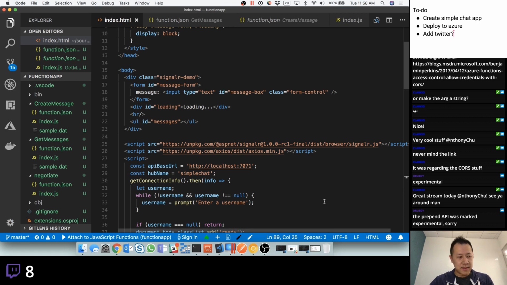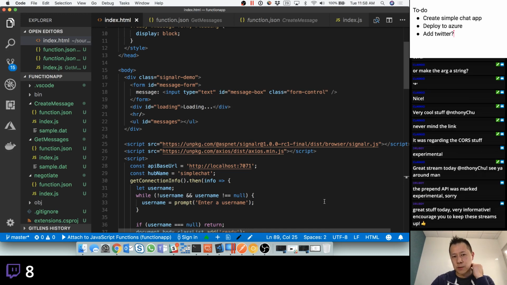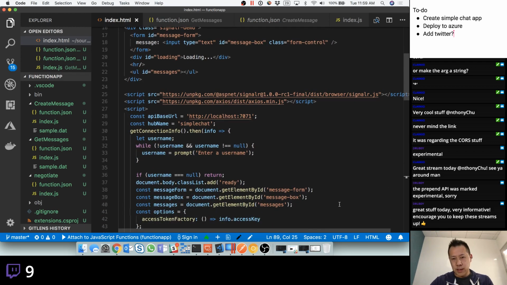But funny enough, really the SignalR binding right now is experimental. We're actually talking with the Azure Functions team about getting that extension moved into a more official place, so that it would be managed the same way as, say, the Cosmos DB binding, or the durable functions binding, which is its own separate repo. But anyway, we have to sort that out.